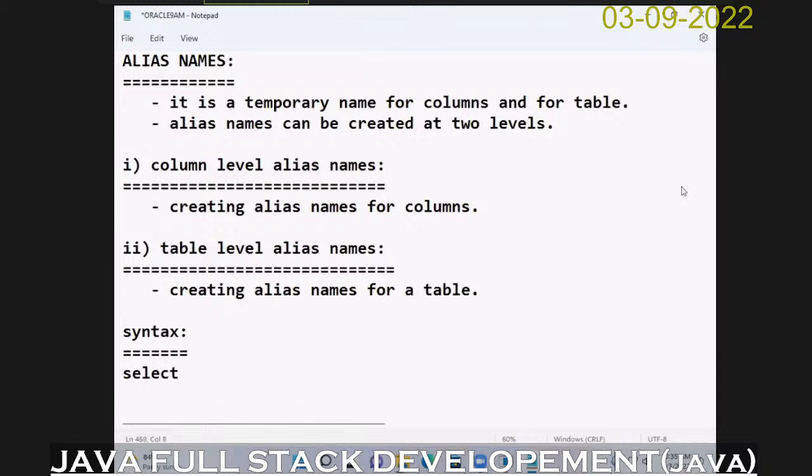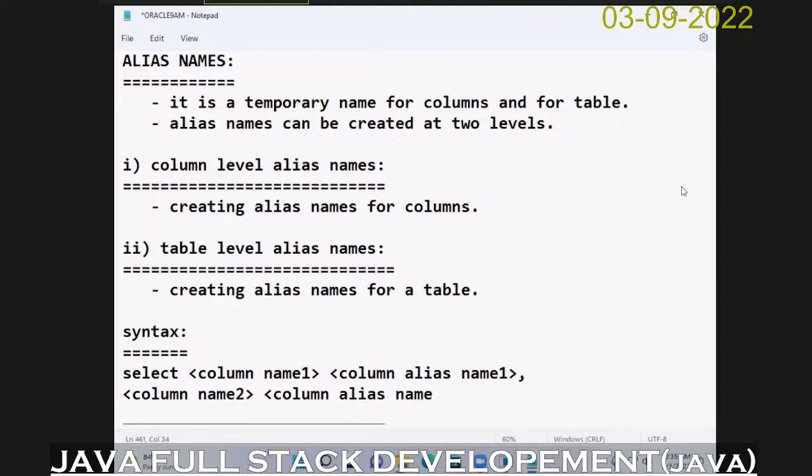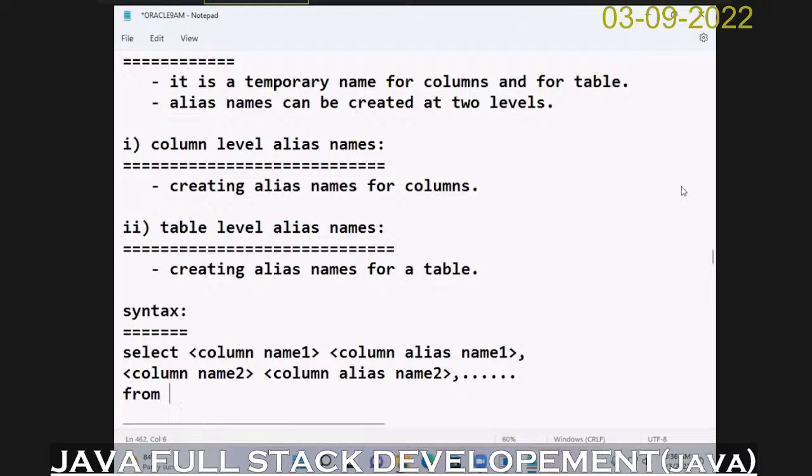Select, and I'm sending here my original column name, and here I can say column alias name 1, comma, my original column name 2, and I'm showing here column alias name 2, comma, and so on from table name, and here I want to pass my table alias name.